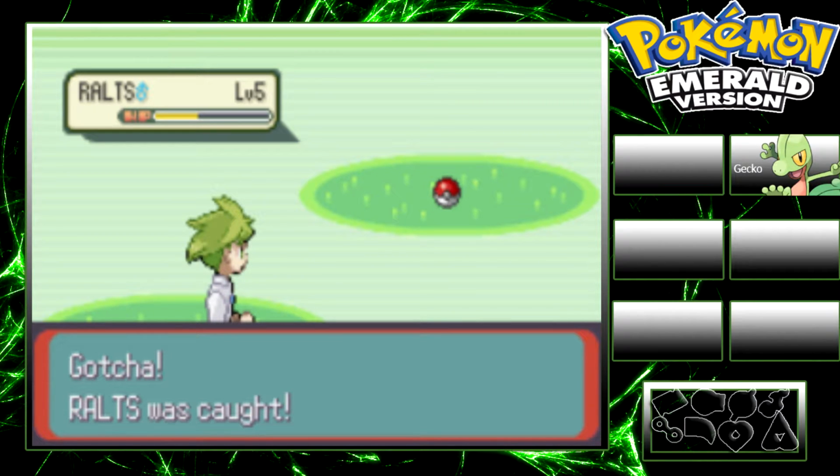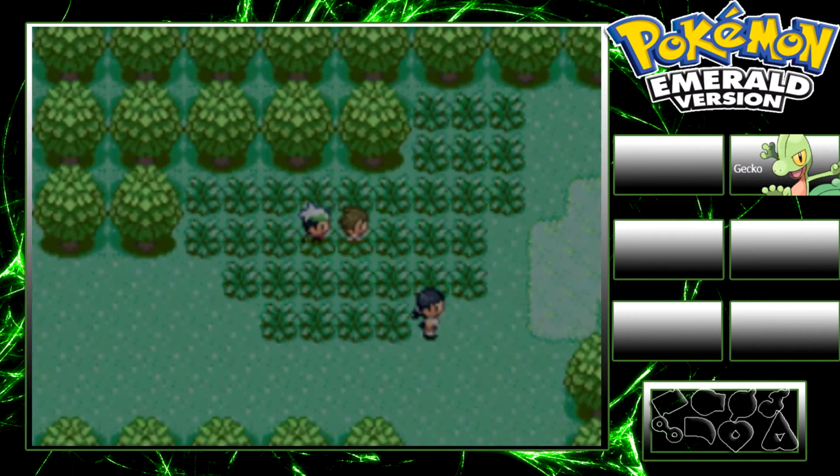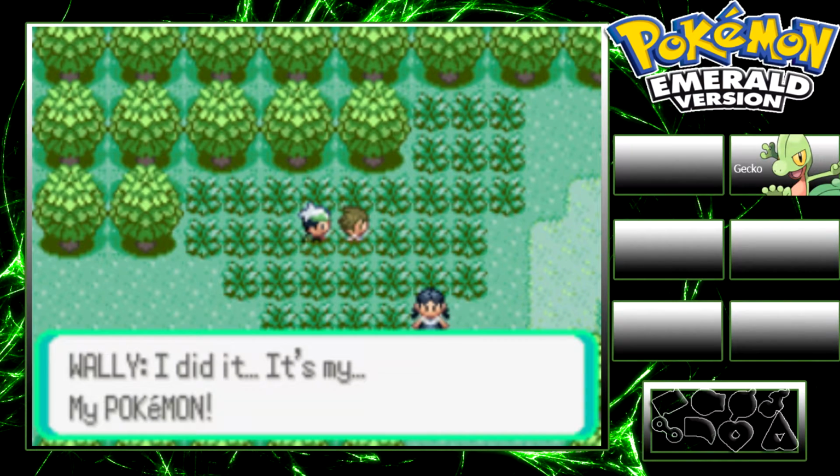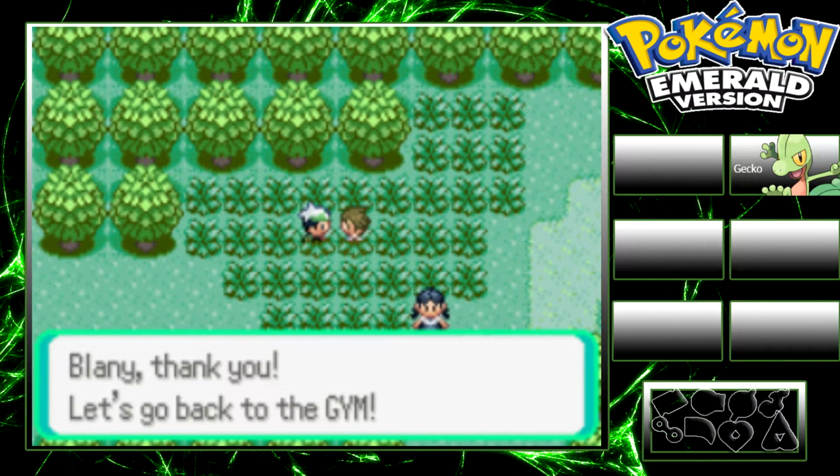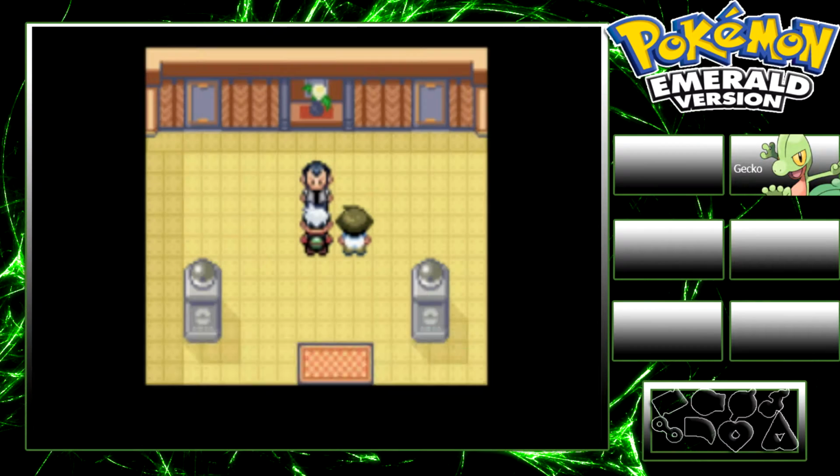Gotcha. Ralts was caught. Good job. You didn't even need my help. I did it. It's my Pokemon. Blanny, thank you. Let's go back to the gym.